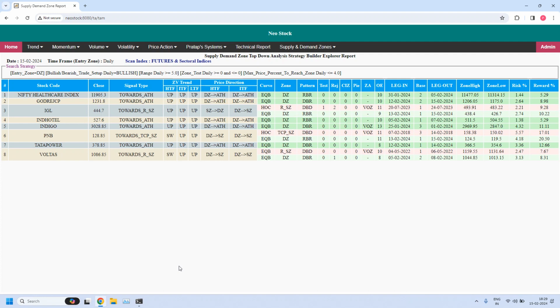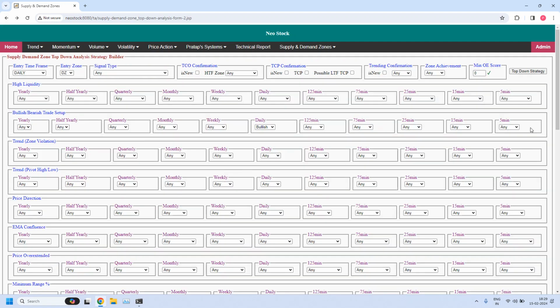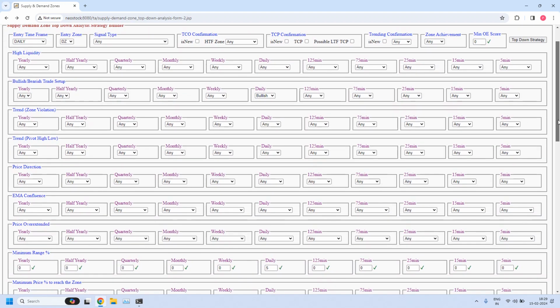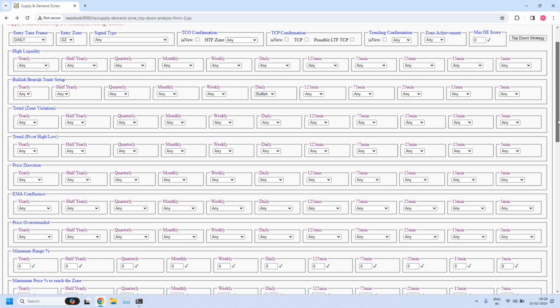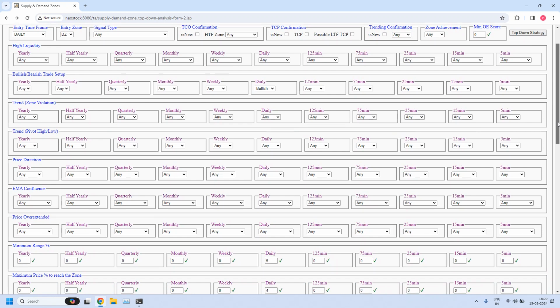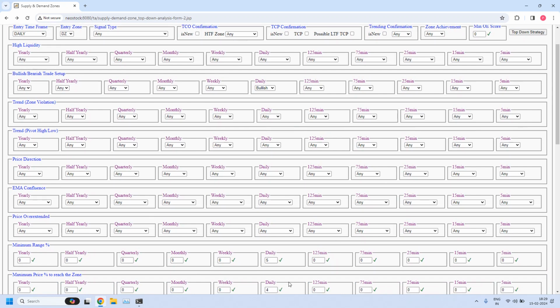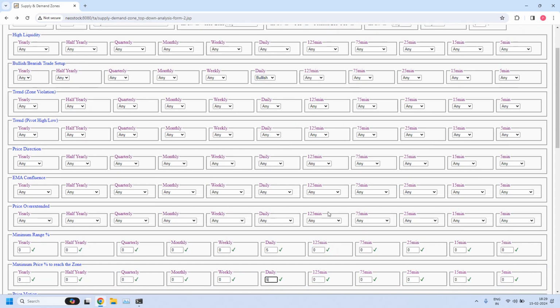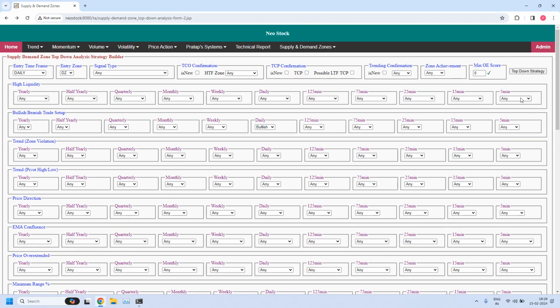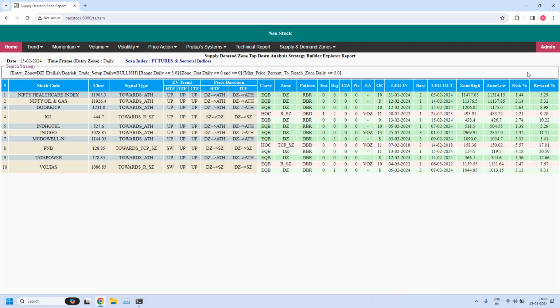But in this list, all these stocks are moving either towards the supply zone or towards the all-time high. None of these stocks are moving towards the demand zone. So what I can do, let me change the percent from 4% to 5%. Maximum we can filter up to 5% because our minimum reward is 5%. 10 stocks.